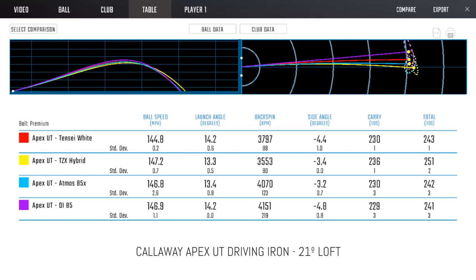We've got your driver going 300 plus, we fit you to a three wood that goes about 275-280, and the 250-yard club was the topic. I wanted to fit you to something that went 250, and I thought this would fit in really nicely. I was surprised it ended up getting out to that — they were flying about 230-235 and getting out to 250 total. I kind of thought I'd be struggling to get 230. If someone is afraid to try a driving iron, you might be surprised at how much ball speed you can get. It's not a forged two iron — there's some help here. It looks fairly narrow in the sole and top line, with a little offset but not too much.